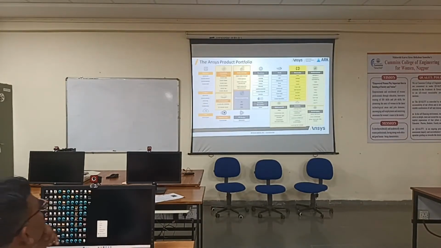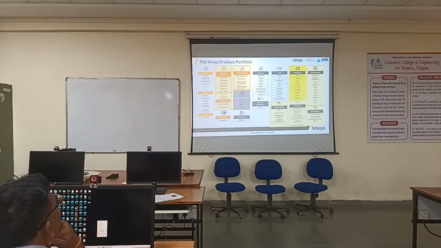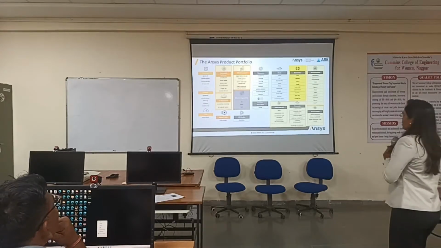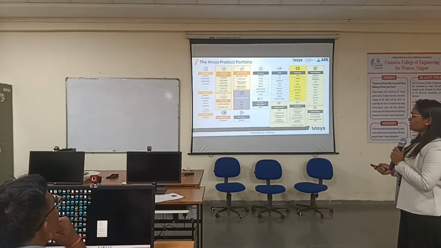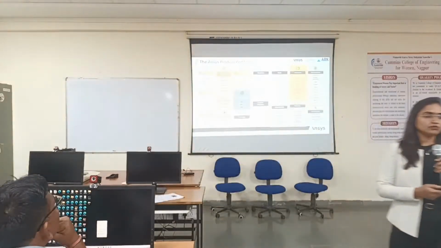This is the ANSYS portfolio. You can see the different ANSYS tools which are available in different domains. The first department you can see is materials. In materials we have Granta. Granta is mainly used for material designing. We all know in antennas material is one of the important parts. We are all familiar with FR4. Similar to FR4, with respect to different applications, various materials are available in Granta.